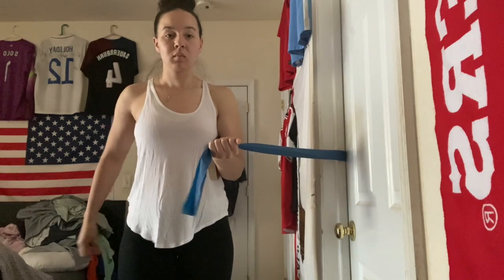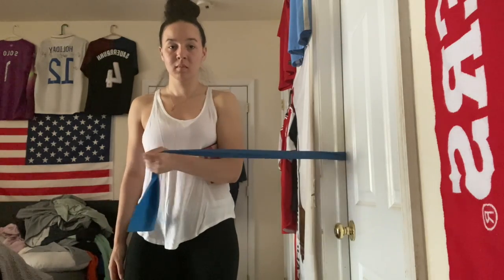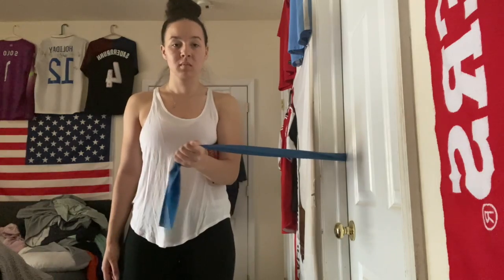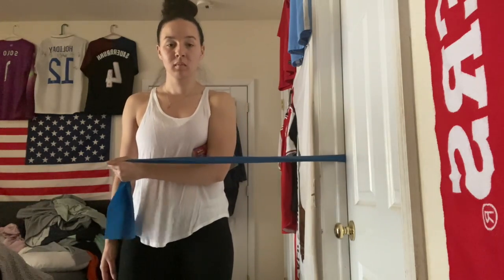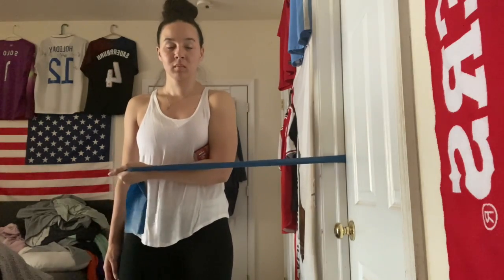When doing external rotation, however, the object might have to be placed higher due to the natural flaring of the elbow while moving out of internal rotation. I find it better to use the band while performing internal rotation. The same concepts still apply here. As the patient gets better with performing the exercises, the external cue of the object can be removed and more weight can be added.